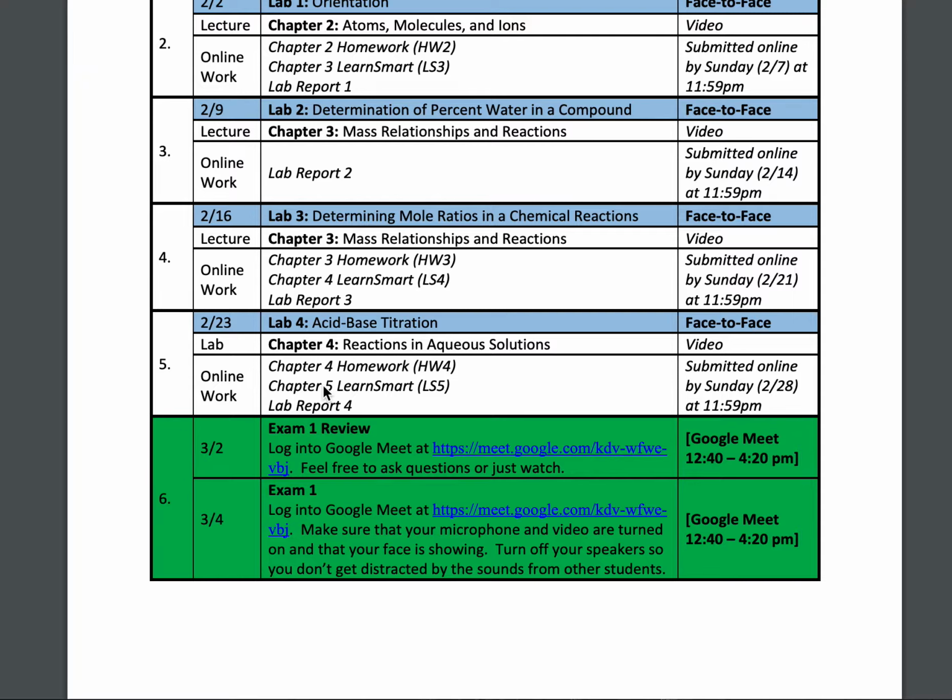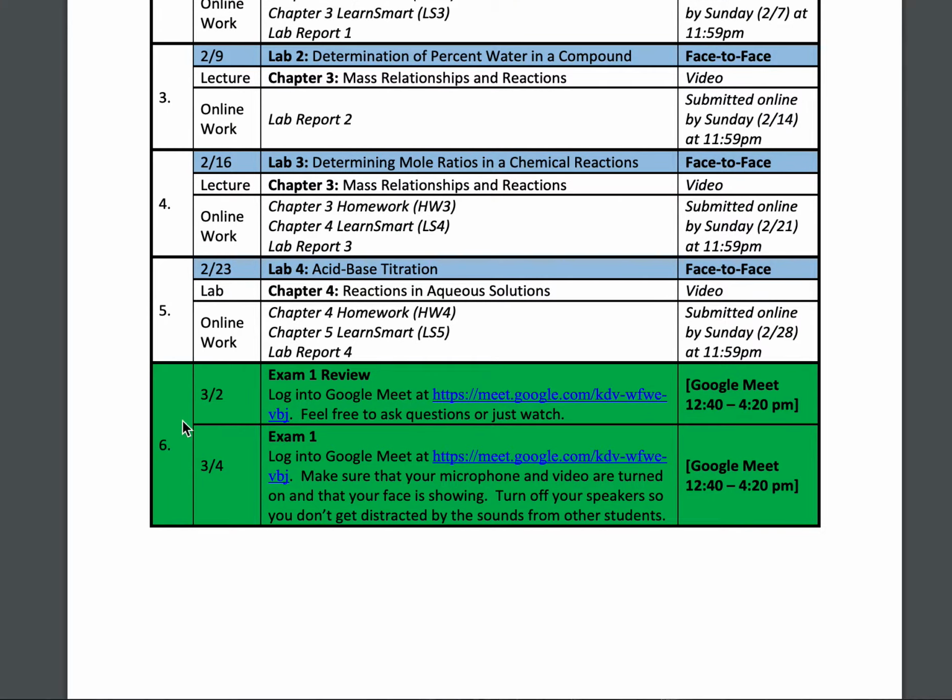Now, as you can see here, at the very end of this page here, in week 6, that's when we're going to have our exams. Now, for exam weeks, you are not coming into the classroom. Okay, so both Group A and Group B will not be coming into the classroom because we need to have some equitability here.